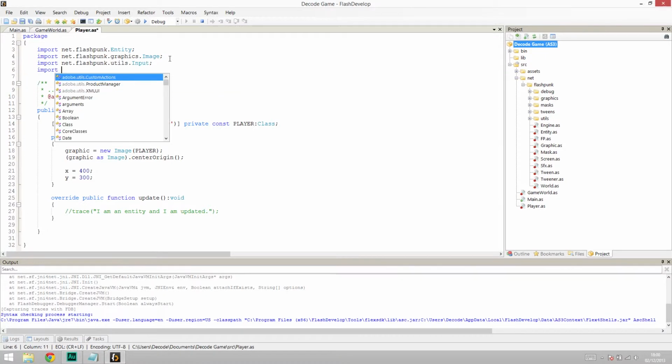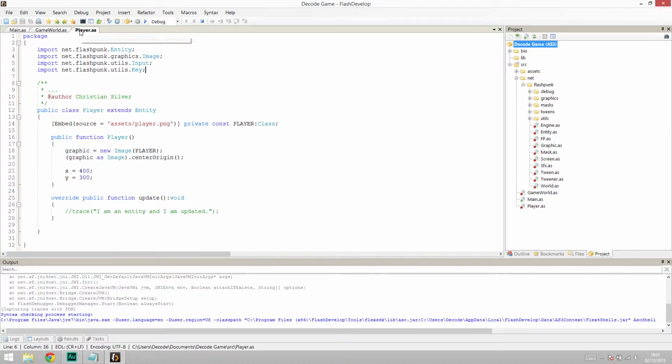The other one we have to import is called Key, net.flashpunk, I'll write it out myself, .utils.Key, and that's another really important class. It's worth noting here that I'm in our Player.as class in FlashDevelop. Okay, so we've imported those 2 classes.